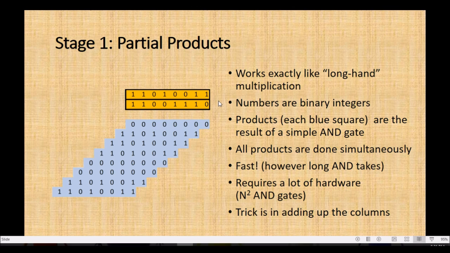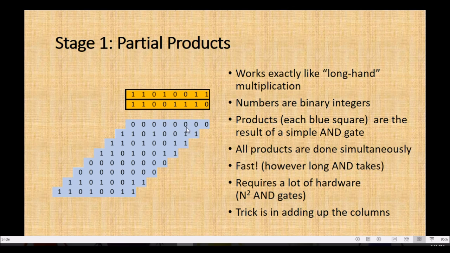And we're going to do this by multiplying the least significant bit by this entire sequence up here. So, because the least significant bit is a 0, we get a row of zeros, which is shown down here. And then we go to the next least significant bit, which is a 1 in this case. Because it's a 1, it results in this entire sequence here. And we bring that down here and shift it over 1.